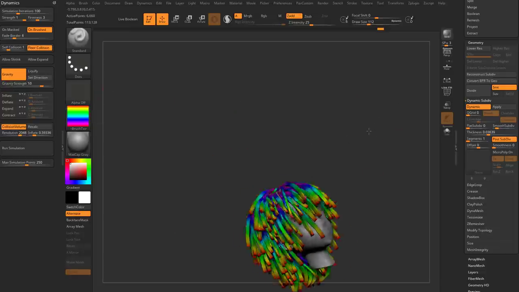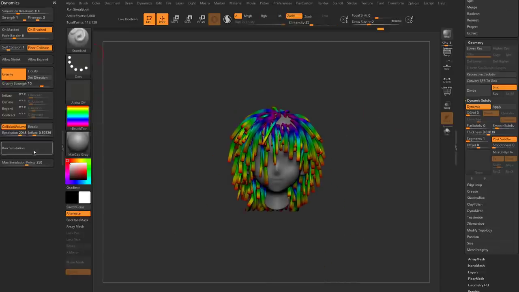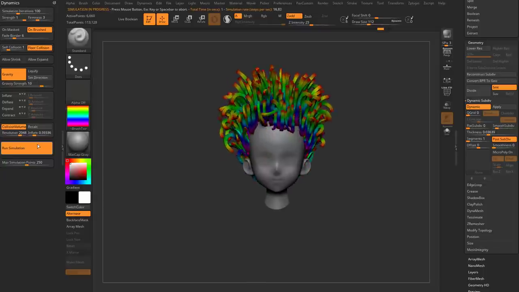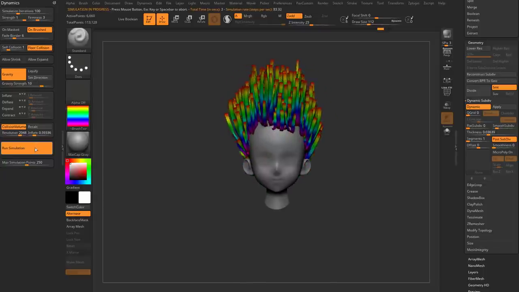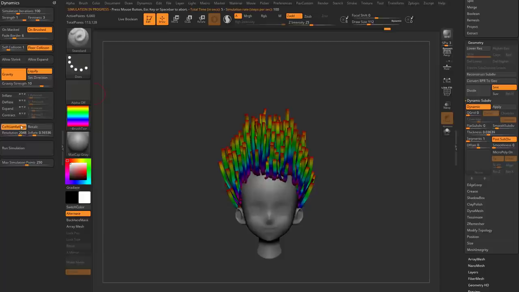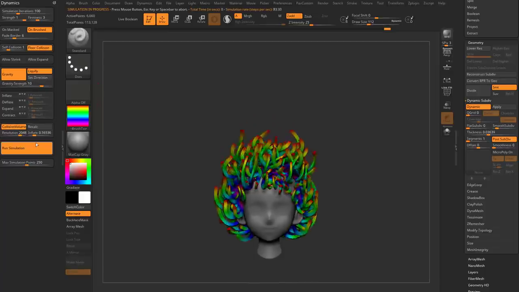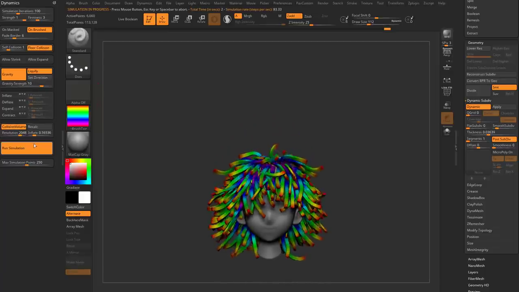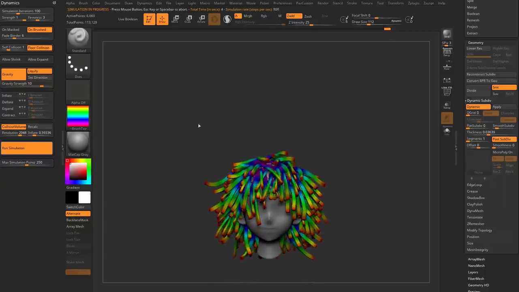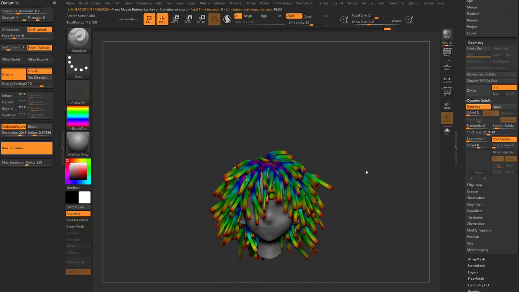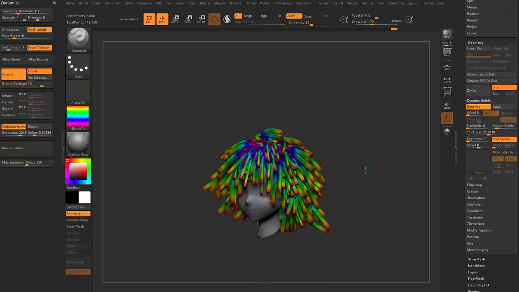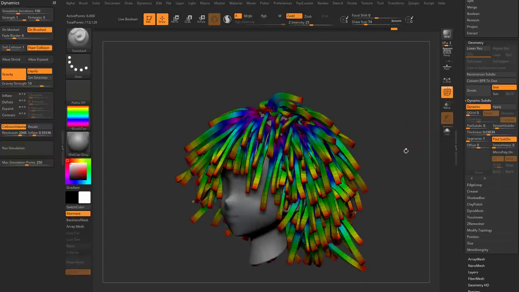So just put our camera where we want, hit the set direction button, and now when we run the simulation, the hair will fall up. And it'll also, if we turn on liquify, go ahead and set the direction and have it run down. Now it'll run down kind of like it's in water, but it'll kind of give you a little Medusa snakes as well.